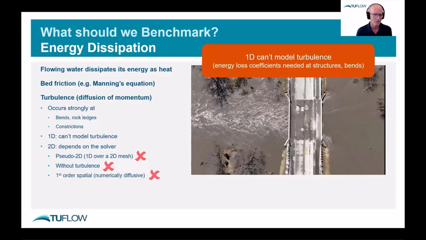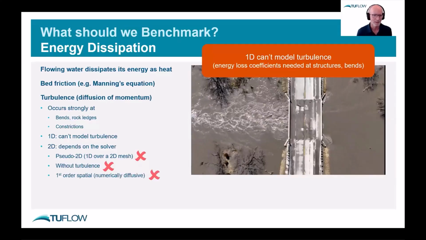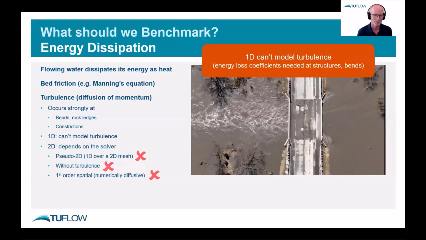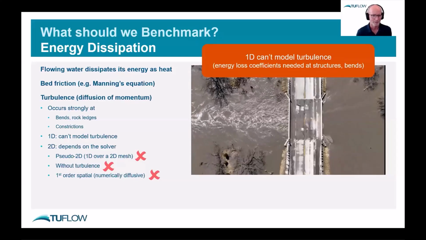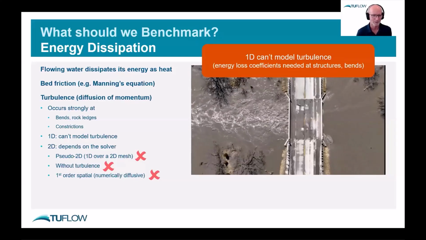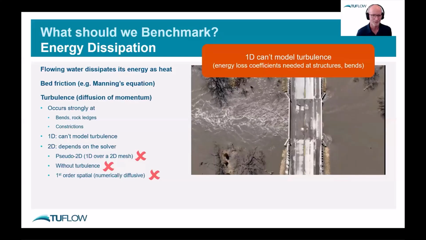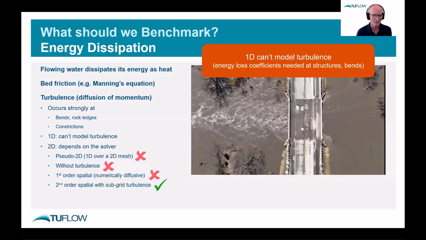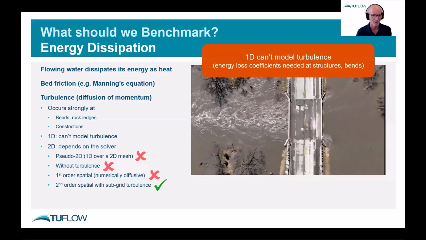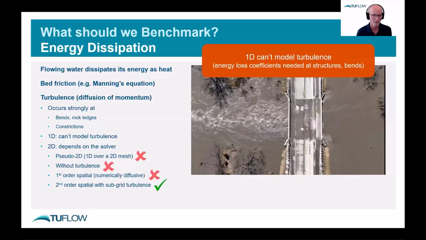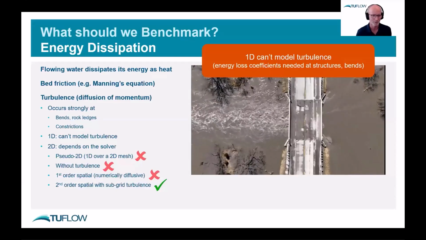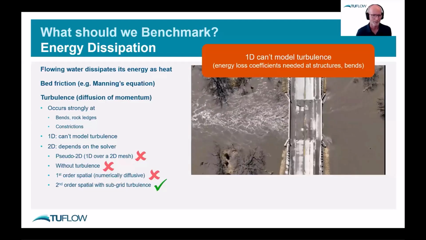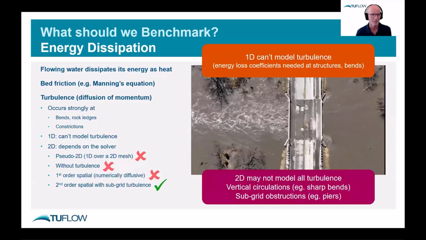Then we have first order spatial, and that typically will be numerically diffusive. So this numerical solution imparts a diffusivity to the results, which almost acts like a sort of eddy viscosity, but it's completely inappropriate or wrong. Then you go to second order spatial, which tends to have very little numerical diffusion, and you don't really need to go to third order because the numerical diffusion is generally very close to zero with a good scheme. So that's where you want to be for solving that on the right.